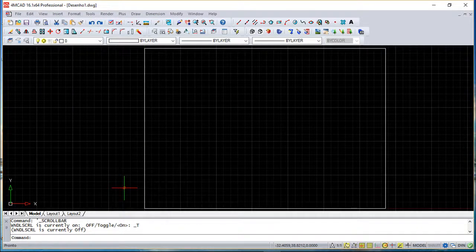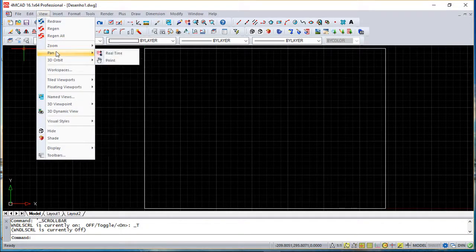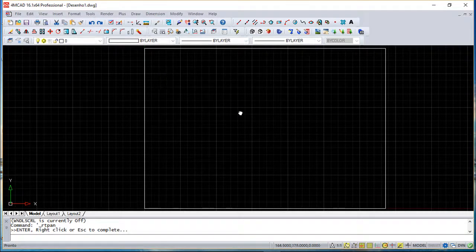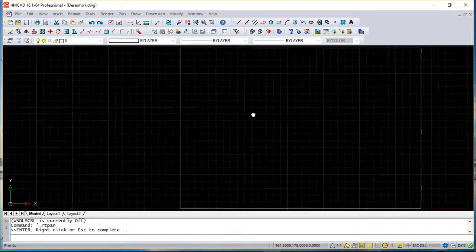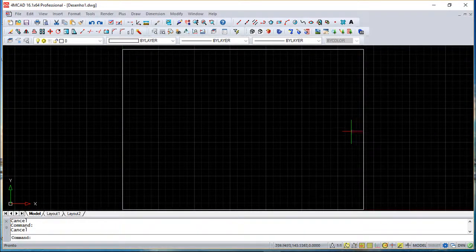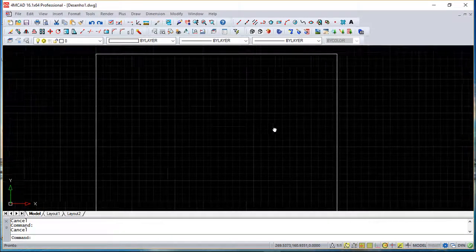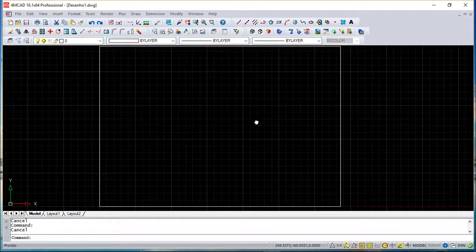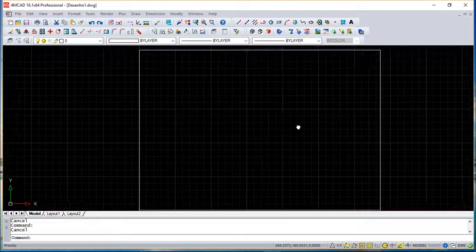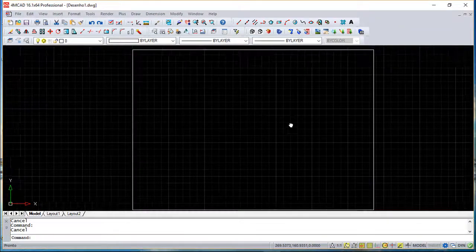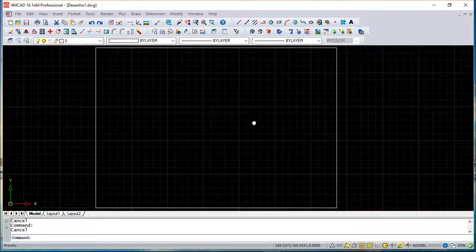So you can activate or deactivate the scroll bars in Display. Then, to work graphically with the drawing, you have this kind of function. First, the Pan, which you can do in real time. So just grab and move, or basically with your mouse, if you click the middle button or the wheel, you can hold it and move around.